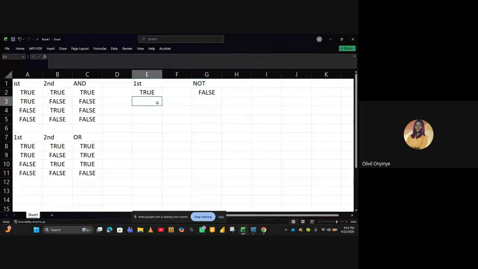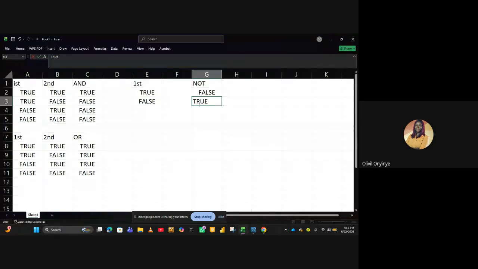And if this is false, this is going to be true. It's just like the Boolean, when I taught us about data types, the Boolean, which I said is a true or false value. So if you have true, you will get a false. And if you have a false, you will get true.